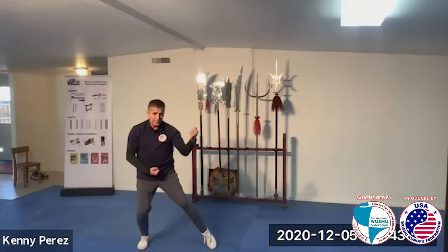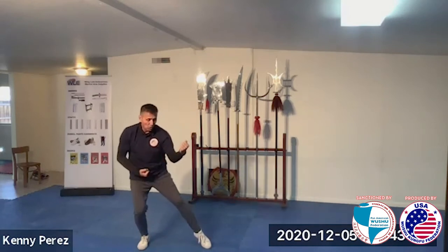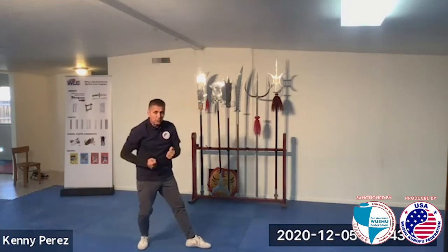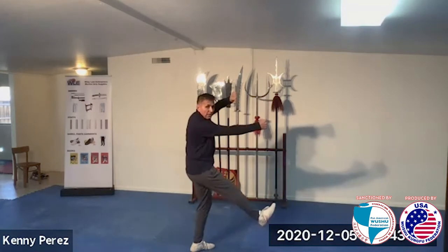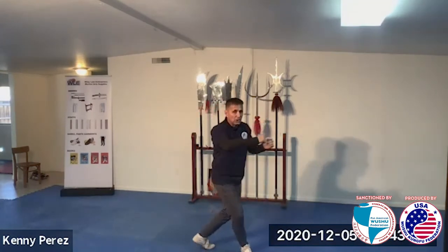So I'm gonna show you one side and the other side, which is one reason this part is so easy to learn. After you come back and retract and pull, you block up and punch. Block up and punch. As you do that, you do a heel kick with the right leg. Boom. Okay. So one, two. Then you're gonna just plant that foot and kick with the left foot as you punch.